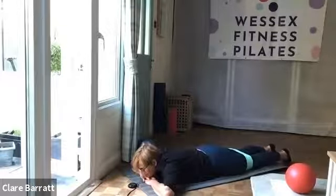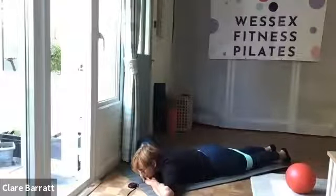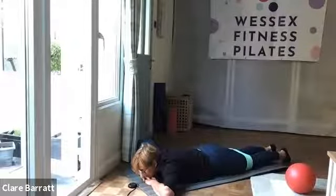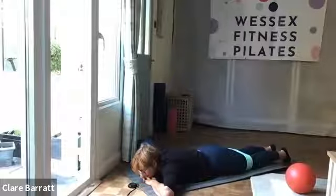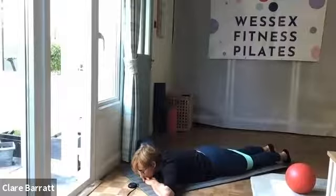Ready? 50-pound note in place. Lift the pelvic floor and engage your core. Breathe in through the nose, out through the mouth. And relax. Should be feeling it now in your glutes.